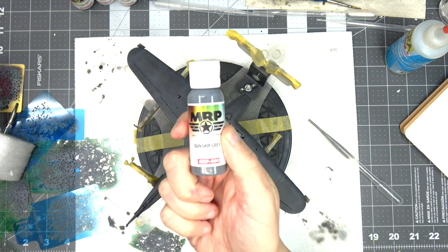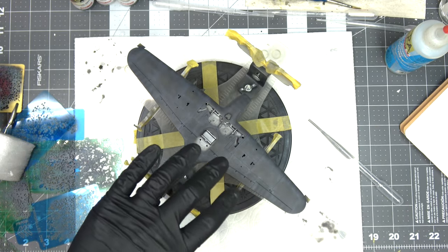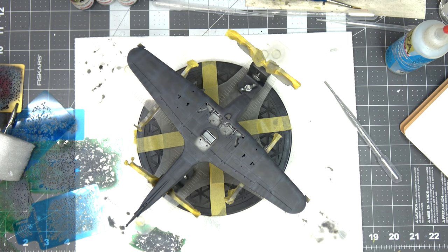All right, next up we're going with Gunship Gray, and this will be in a random pattern all over the airframe, focusing more towards the middle, where I've done the last shade of color. So we're gonna work our way around in a similar fashion to what we did last time.